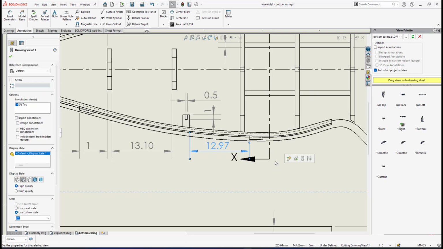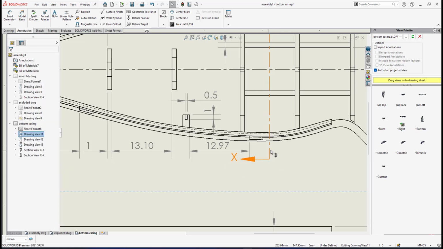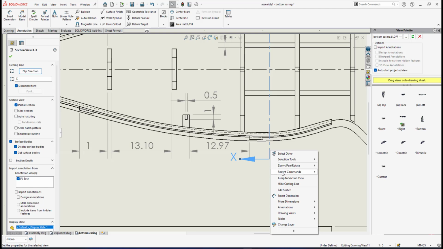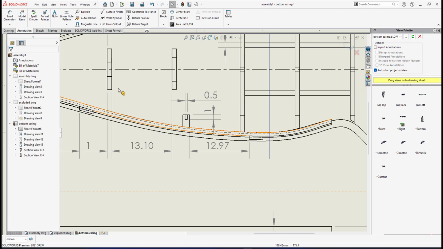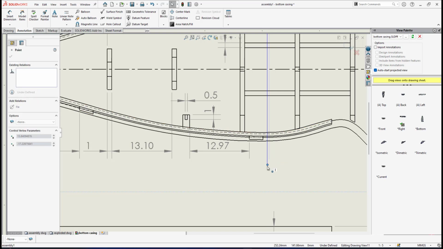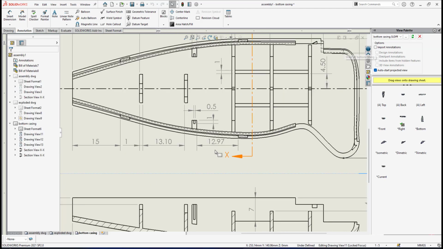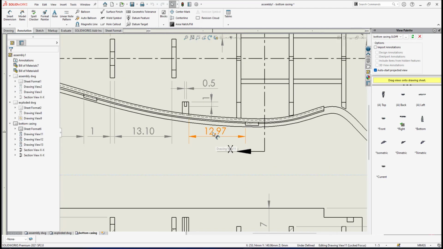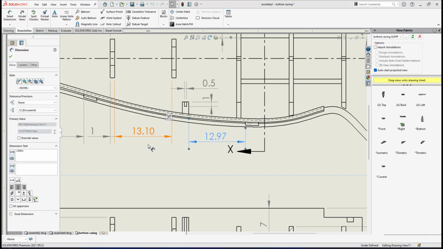Okay, about this cutting line, I need to edit again. This line I need to make a little bit longer like this. So it means that here I can push it a little bit downward, and this one has to be in line.